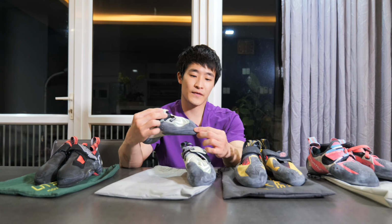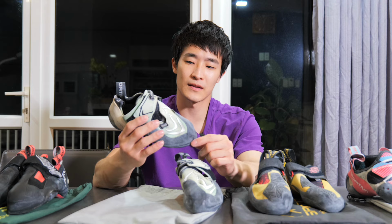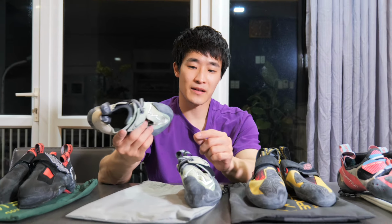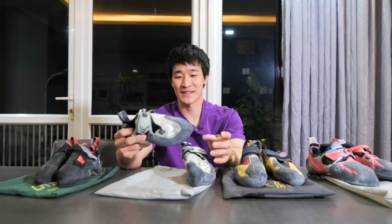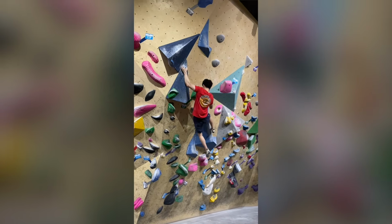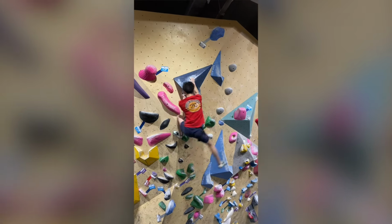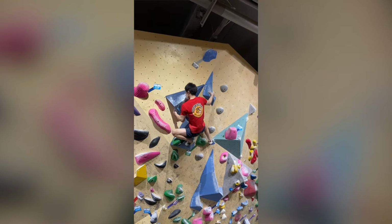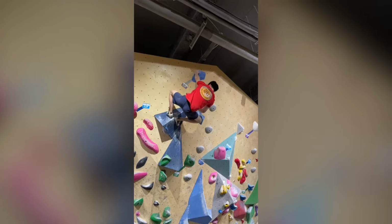Yeah. So the front edge here, they say it's a new technology on La Sportiva, which is called no edge, right? I don't know what they did. I can only tell you my personal opinion and personal feeling on these is I actually feel no difference. Only thing is when the foothold gets really small and edgy, these are not actually that good. Then I use Solution Comps. But on most types of footholds, it works just perfect.